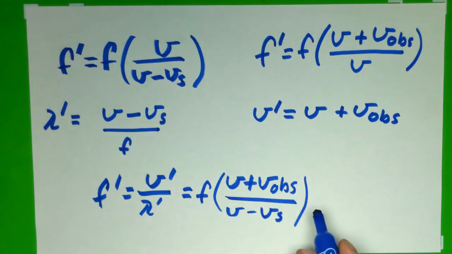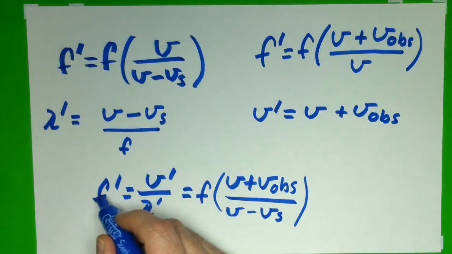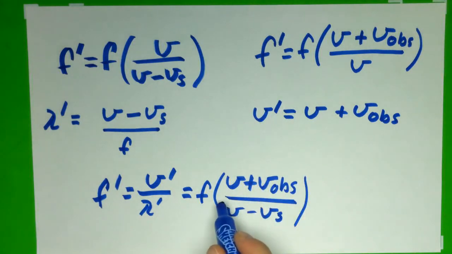Now, overall, if the distance between the objects is getting smaller, then that means the perceived frequency ought to be higher than the true frequency. And if the distance between the two objects is overall getting bigger, then the perceived frequency should be getting smaller. So in each of these three cases, that does make sense.